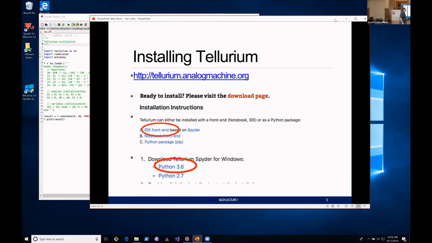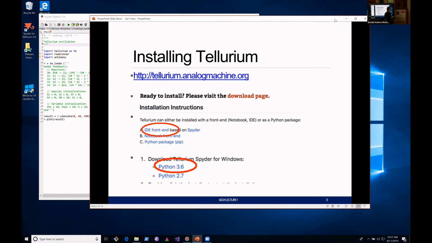The first thing we're going to do is install a Python development environment. This is the same development environment we are going to use when we write chemical network models that we will attach to cells. It's a package called Tellurium.